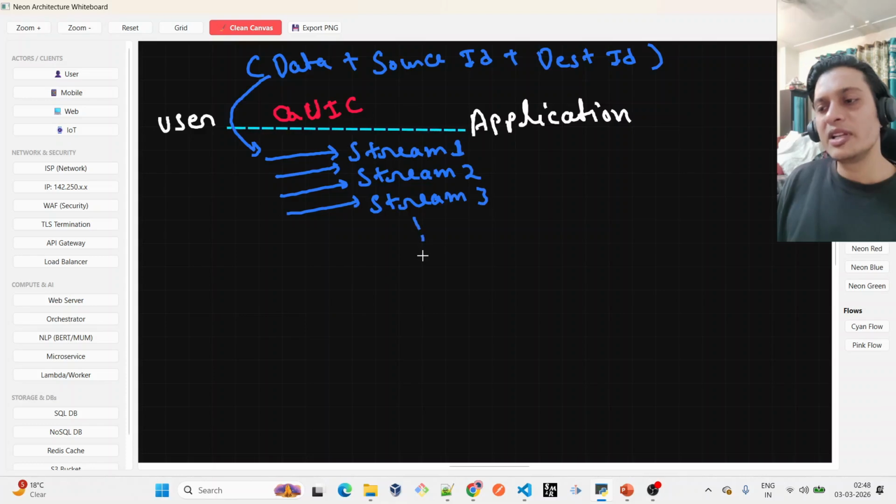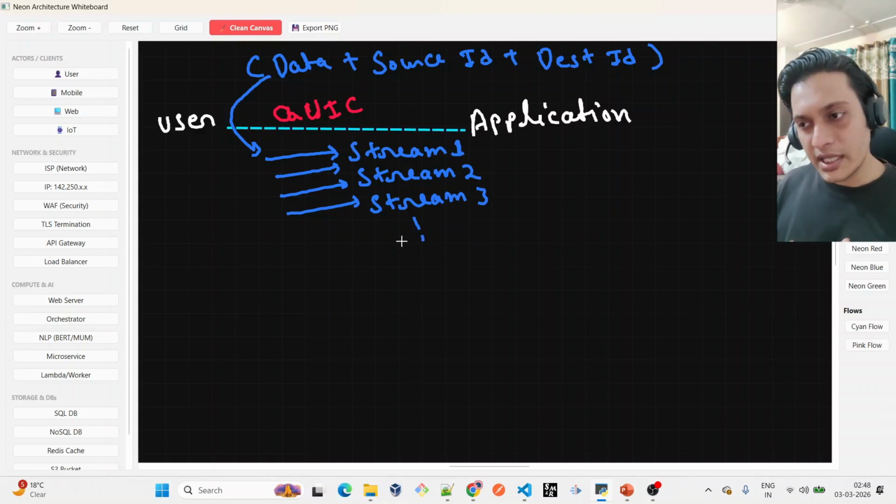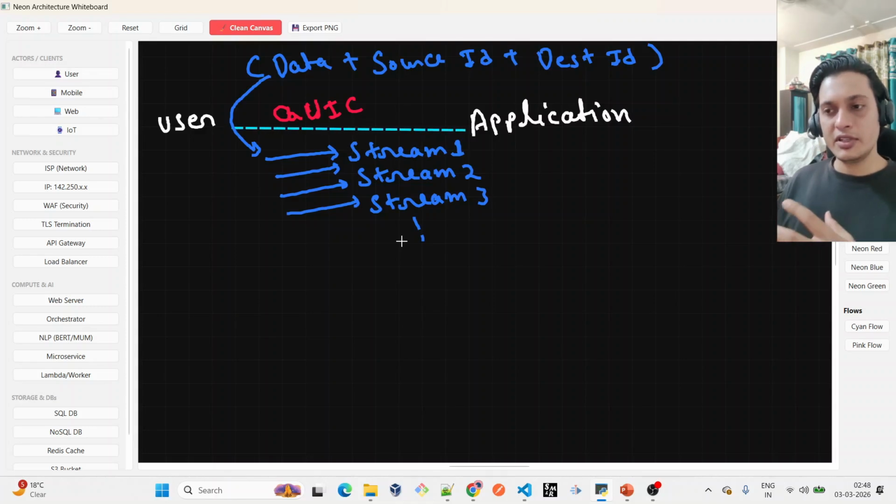There can be multiple streams. Why was this concept created? Because when we were using UDP or TCP, there was a single pipeline between the user and application. If something is sent between user and application, there will be only one stream. But QUIC provides a mechanism where I can transfer multiple streams of data in parallel.